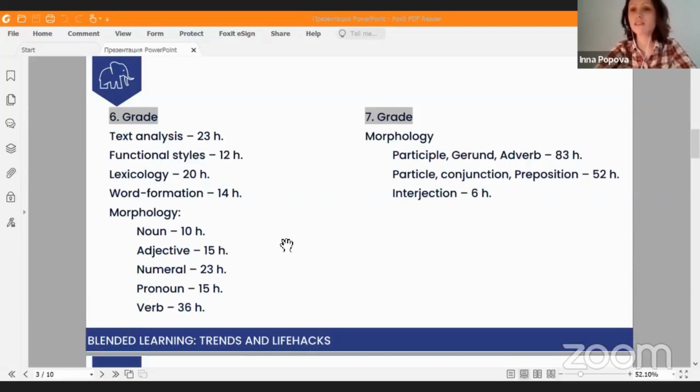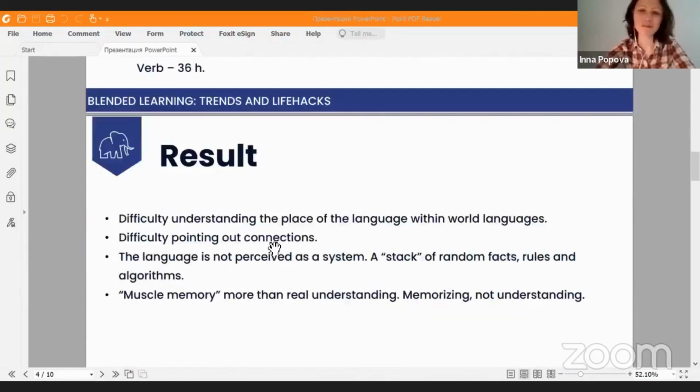In the 7th grade, it's mostly morphology, and you can see the number of hours dedicated to every set of topics, set of parts of speech. I wrote gerund here. It's not really gerund, it's just the closest grammatical thing that I could think of as the analogy for the Russian part of speech. Of course, there is revision every year. In the beginning of the year, there's revision, some text analysis, of course, some talk about functional styles of the language, like a spoken style and others as well.